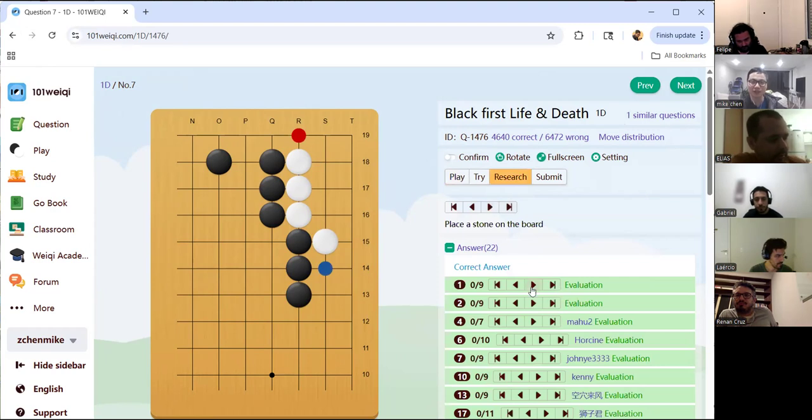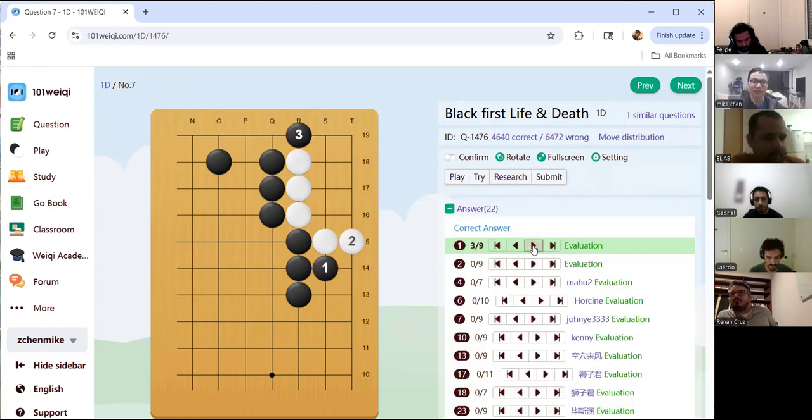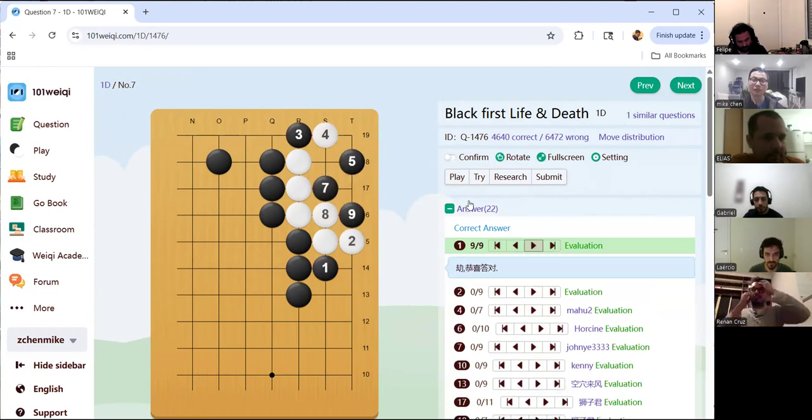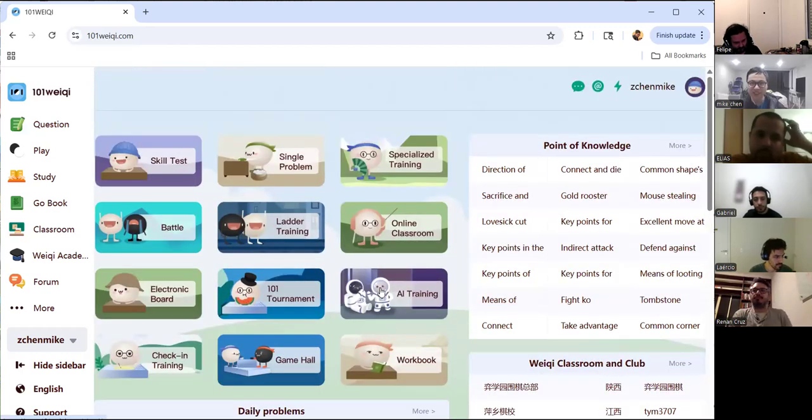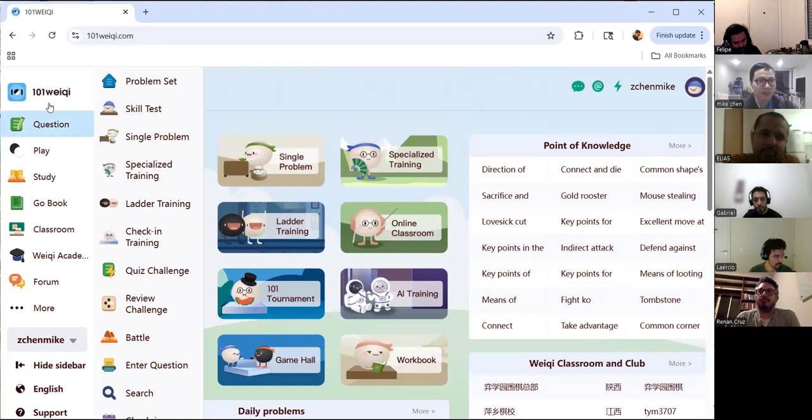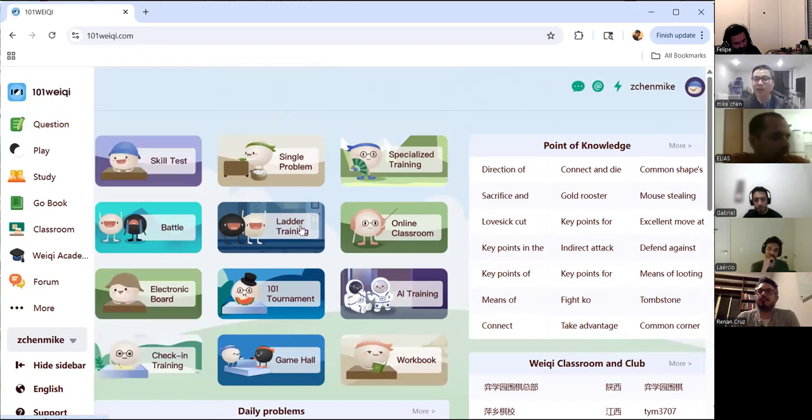Research, answer, and then check the correct answer. It's much easier to pick this up than to solve the problem. That's what I do, and I no longer do life and death anymore. So the common problems, I am able to recognize and finish the answer very quickly. Hope this is another time-saving way for you, at least to try. Okay. Thank you.